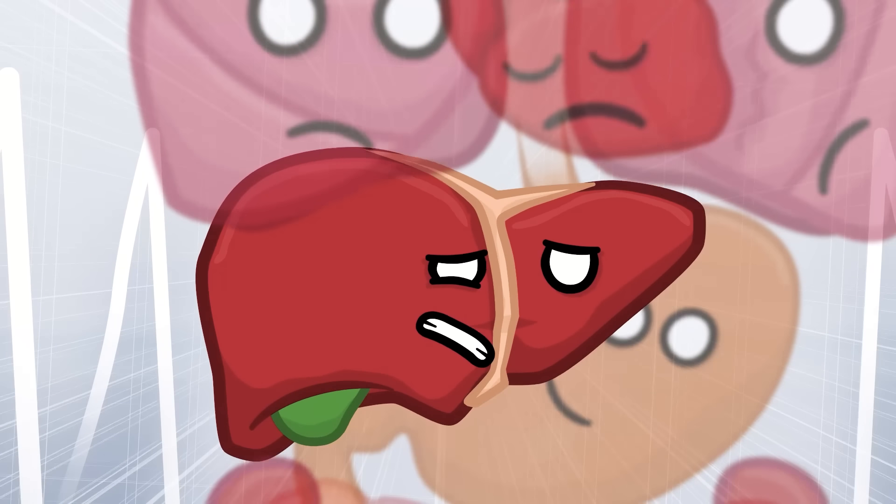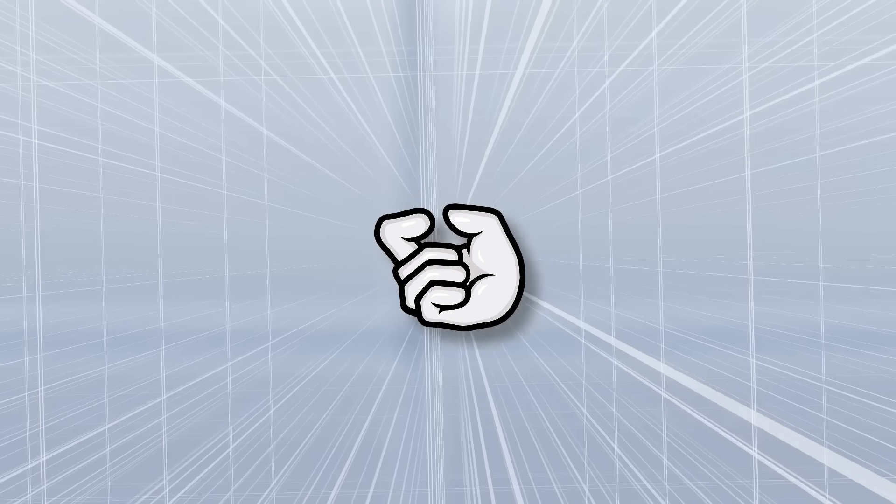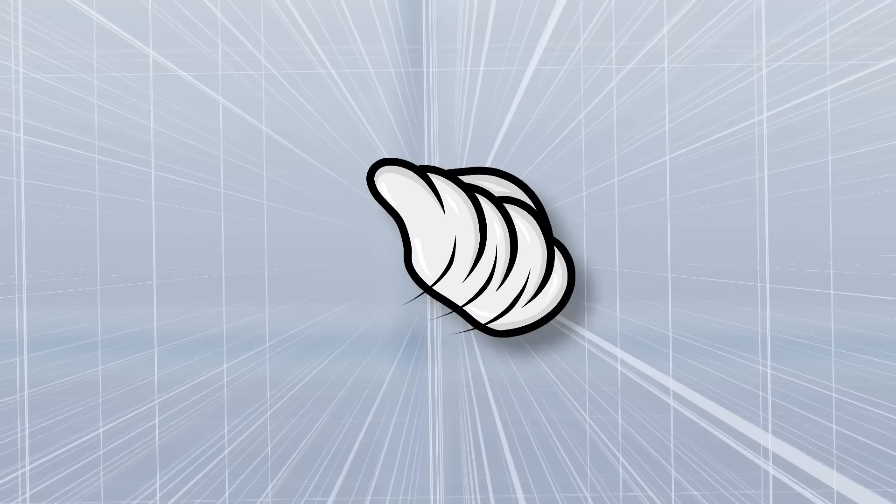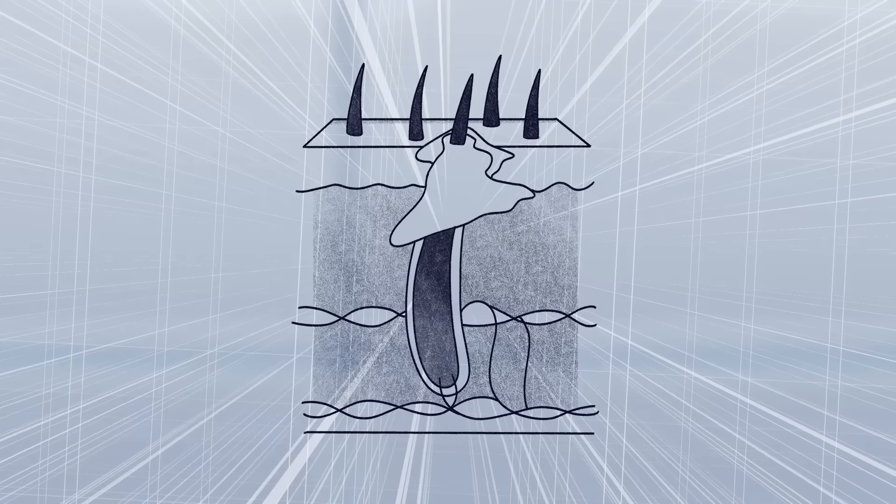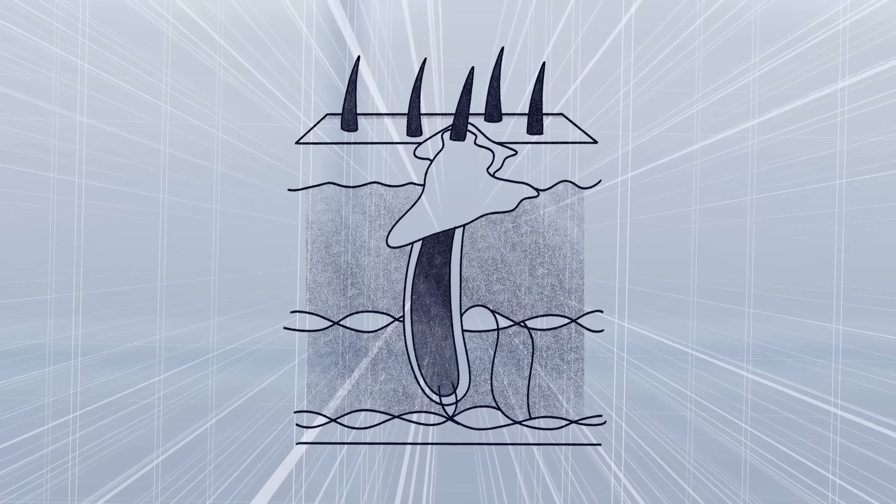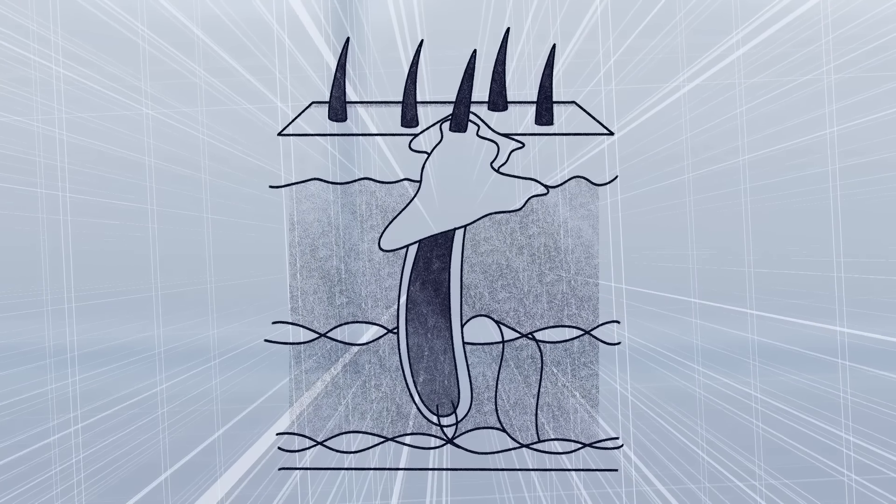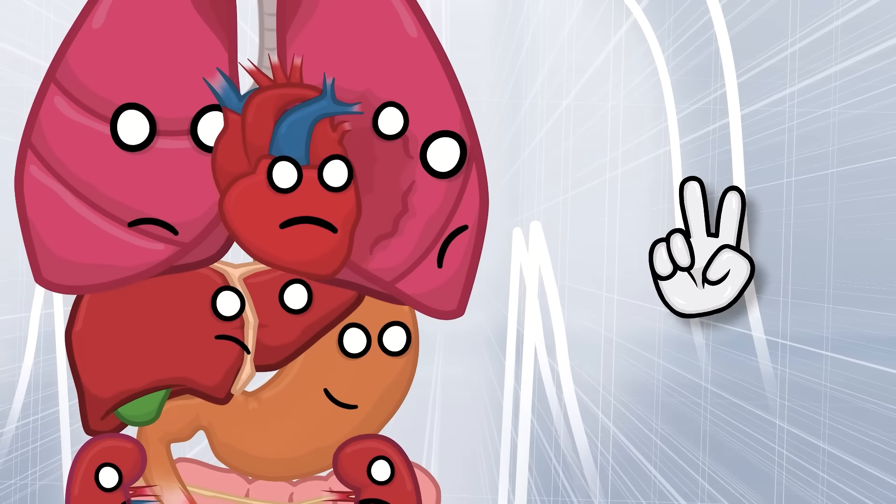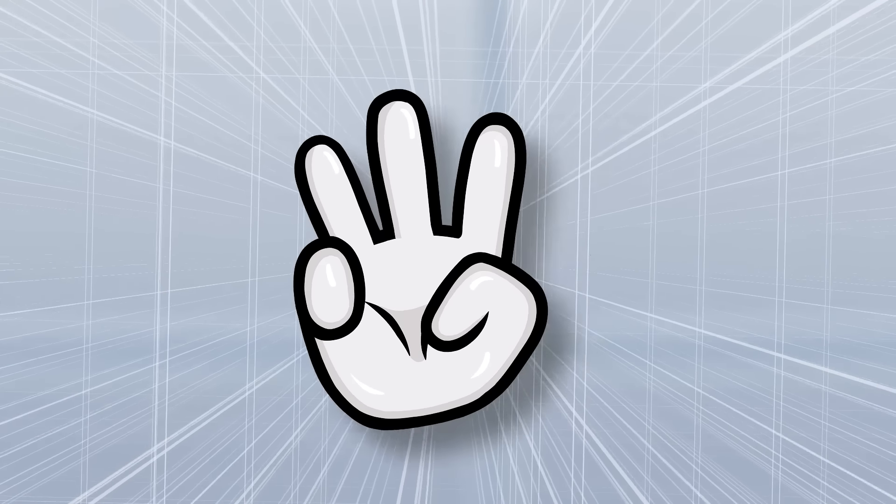So why did we get them again in the first place? Well, clogged hair follicles or pores cause acne. See, hair follicles are small tubes that hold a strand of hair. There are several glands that empty into these hair follicles. When too much material is inside the hair follicle, a clog occurs. The pores can clog with sebum, which is an oily substance that provides a protective barrier for your skin. Bacteria, which can build up and also clog the pores. And believe it or not, dead skin cells.